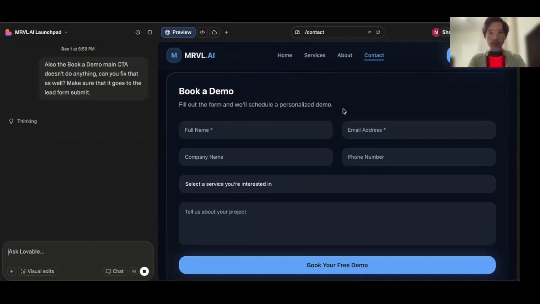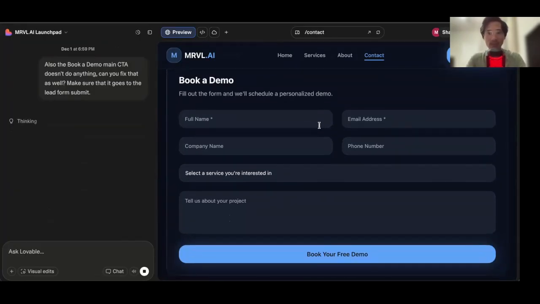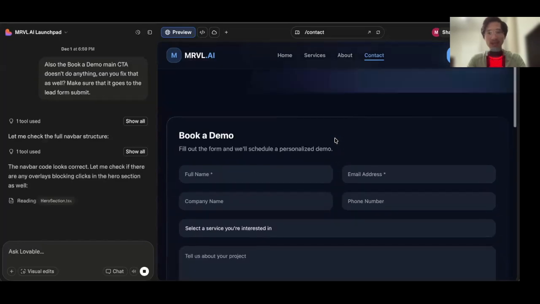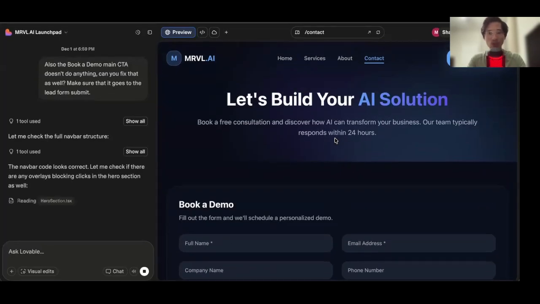And then the cool part about using Lovable and connecting n8n as a backend automation, you could have this lead form send a data payload to a webhook into an n8n automation workflow, and then you could run an entire automation based on what the user fills out here. You can even have an AI agent call the lead right after they submit a form. So there's endless possibilities, and in later videos, I'll go ahead and show you guys how to do all of that.